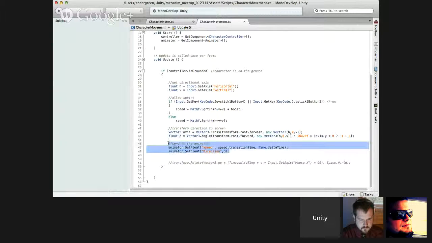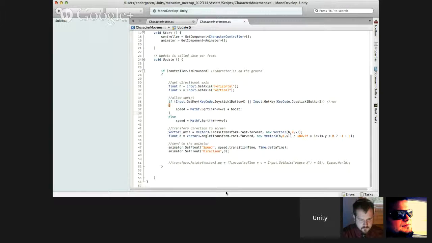And then here's the really important part: after we do our little math computations with vectors, we go ahead and send in those variables. So these are obviously the parameters that we set up on the blend tree, speed and direction. So we're going to send those in, and that's it. Feel free to look into vector math if you want to follow up with that more.